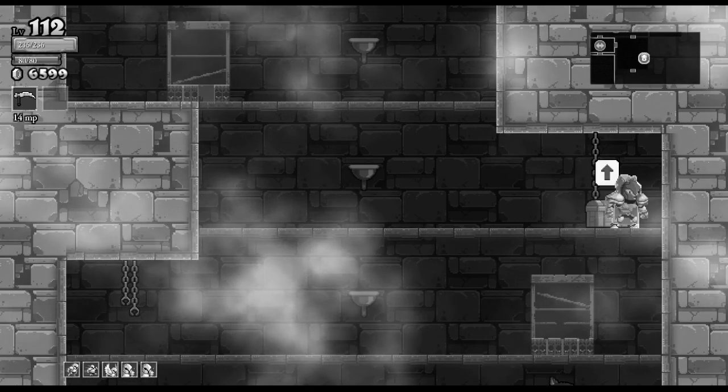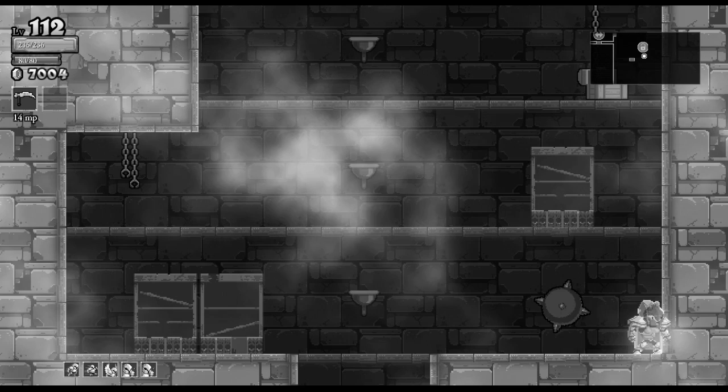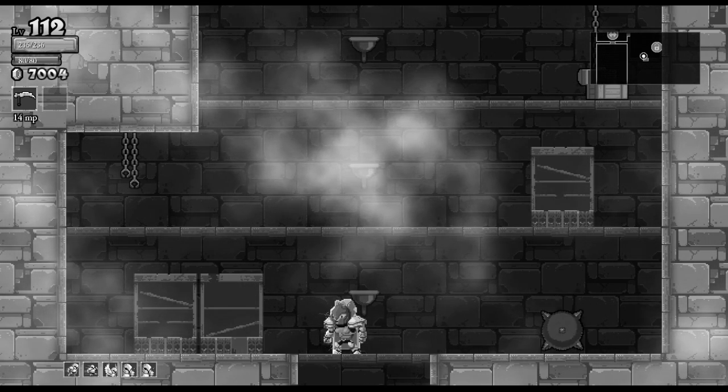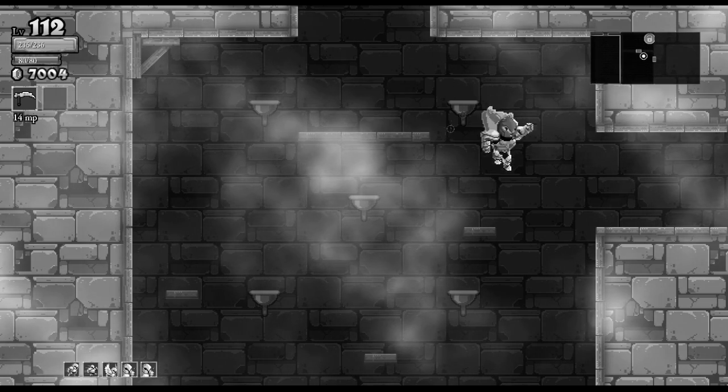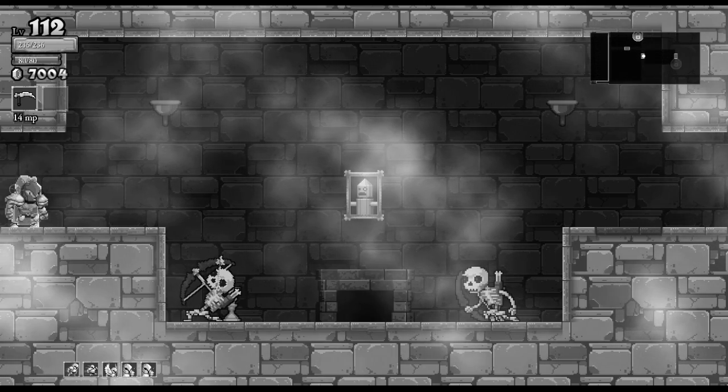Alright, and we got another mimic? No, that's a real chest. Whee! Alright, well, we're doing good. We've already got 7,000 gold. And what do you want to bet this is the boss room? Oh, it's not. For those of you who thought that it wasn't going to be, you win! And for me, I lose.